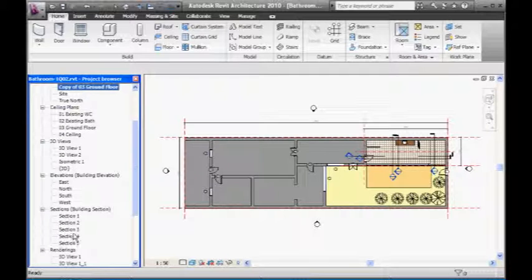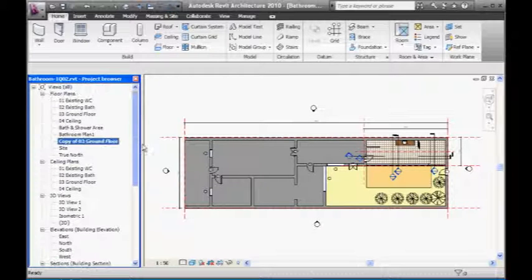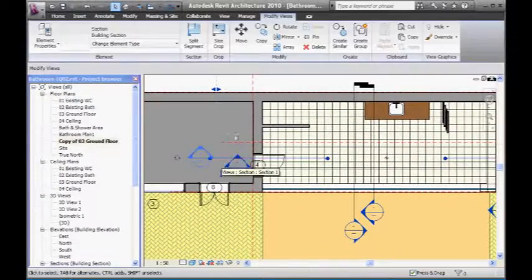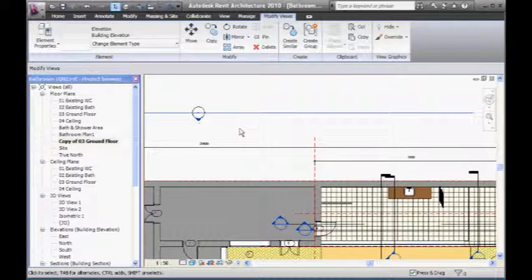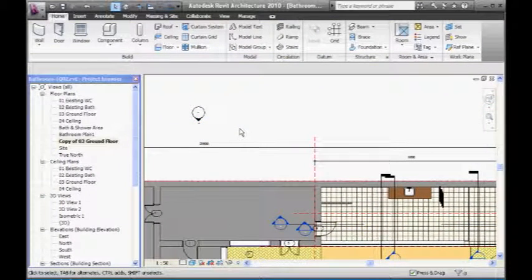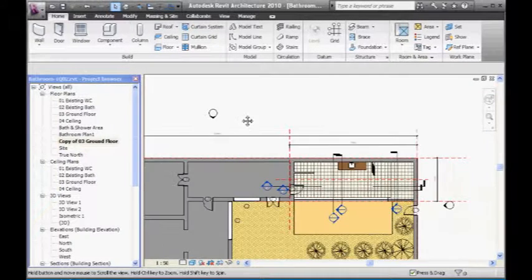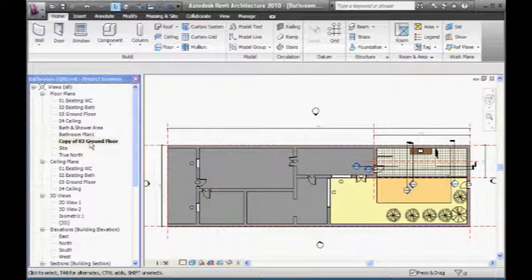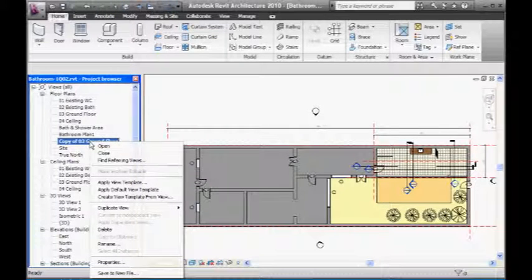Don't duplicate sections or elevations. That will cause problems, but you can duplicate plans as much as you like. The reason you don't want to duplicate elevations or sections is because they have references. You can see here these are section references. I've got some elevation references here. When you duplicate those views, it duplicates the reference, so you end up with two section lines on the plans, and that can be a problem. So use a different approach with side views or elevations and sections. But duplicating plans is fine, and it's actually a really good idea.